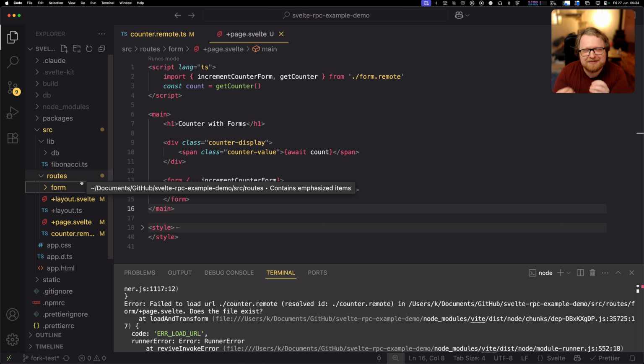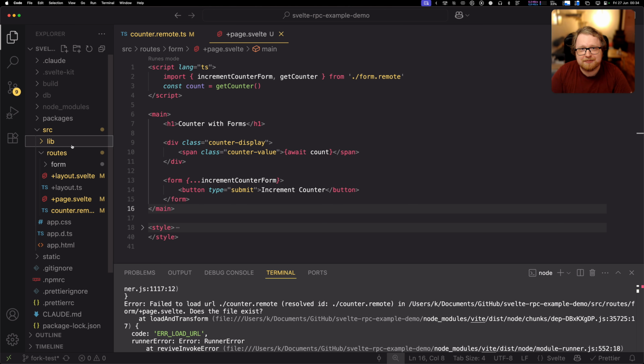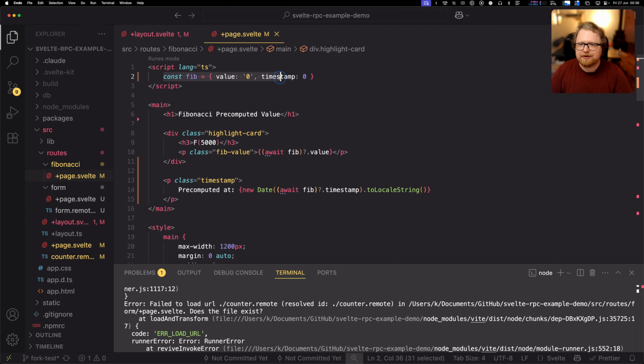So we can still see the benefit, but we don't spend like 10 hours building or like 10 hours for it to generate. So let me set up a Fibonacci route, and I'll be back in a second. So what we have here is this stubbed object that just has value 0, timestamp 0, and then we have the actual value which we're showing, and a timestamp. This is going to be useful when we want to double check that the value isn't being recalculated every time.